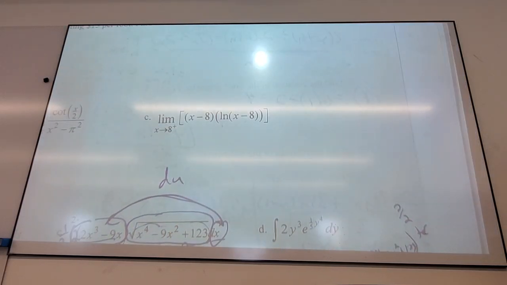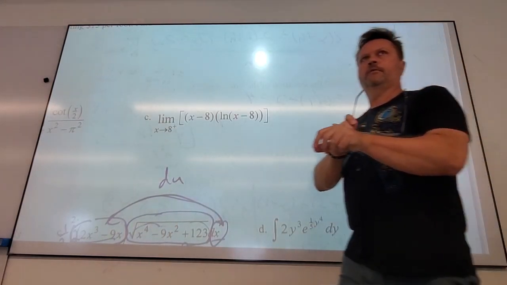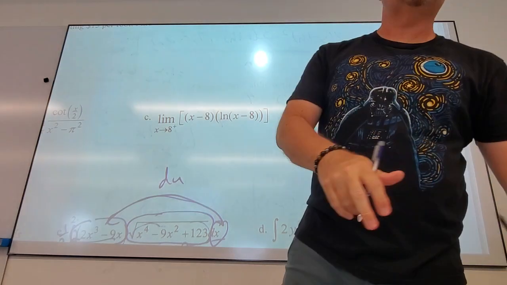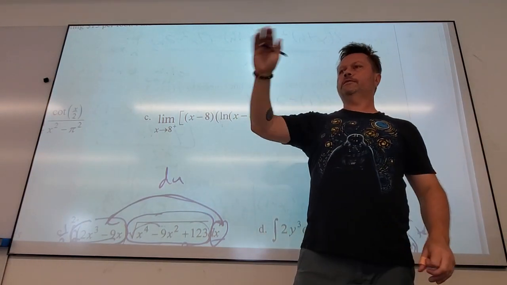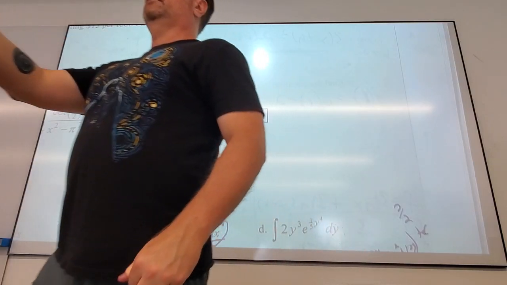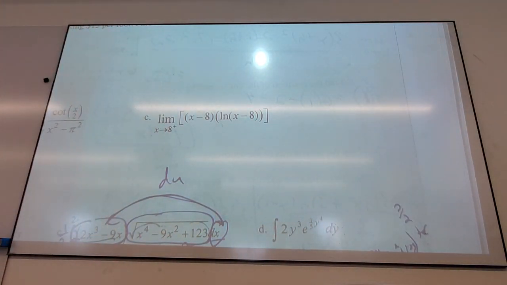So what form is that limit in? Zero times negative infinity, so it's indeterminate. Which is worse than undefined or something. What do you wish you could use then? L'Hopital's. When you see an indeterminate limit, and it's not an easy ratio that you can factor or something, you should think, oh man, I wish I could use L'Hopital's.